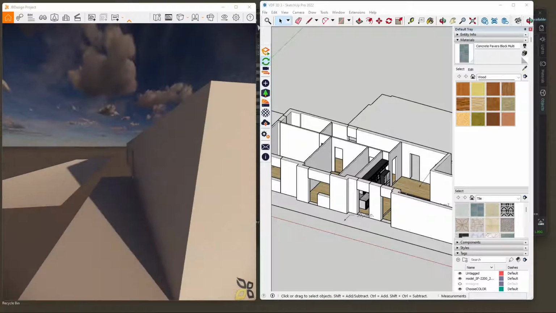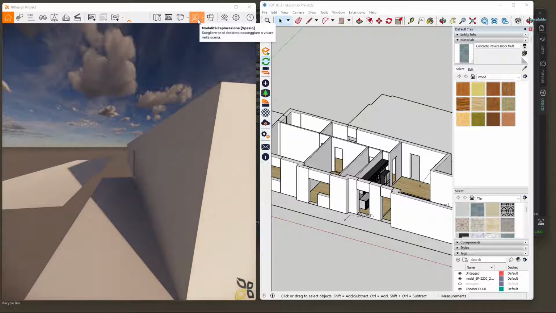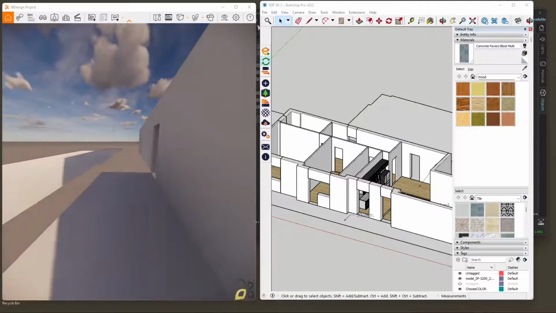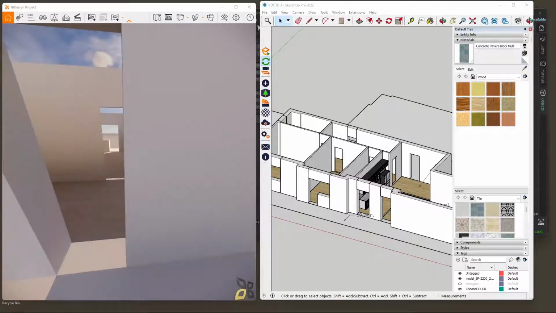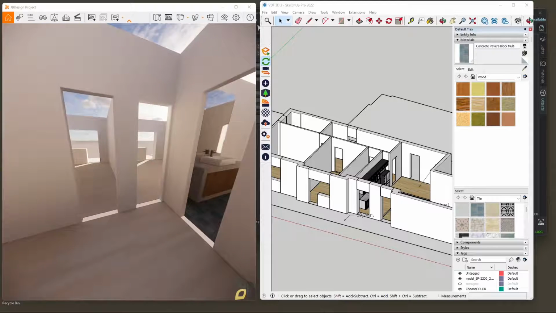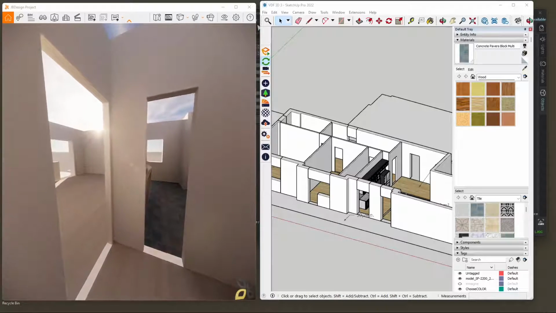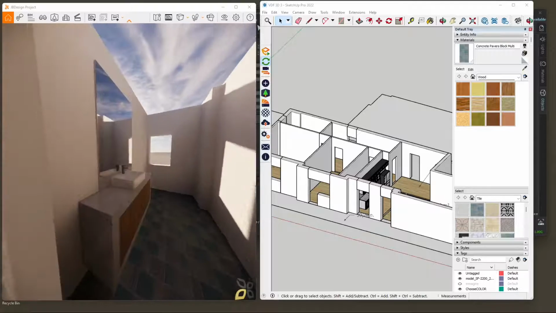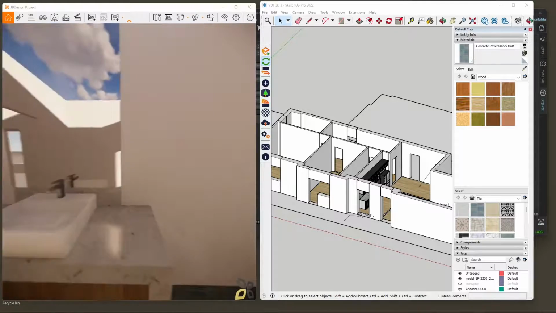Now, also another really interesting feature of Enscape is that you can switch from a drone mode into a walk mode, so you can walk around. And this is going to be an interior. So I showed you a little bit of exterior outdoor setting for your architecture, and this is an interior just to change a little bit.